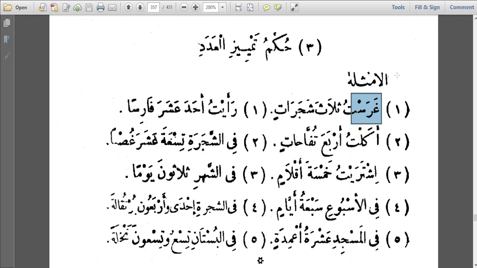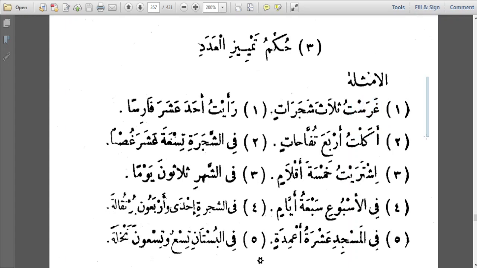When we say زرع, mostly we are talking about planting seeds. You have a seed and you plant it, that is zara'a. But garasa is when you have a small plant, and then you put it in and it becomes a big tree, that is where you have garasa. Okay, so it says garastu thalasa shajaratin, I planted three plants. Okay, three trees or three plants.